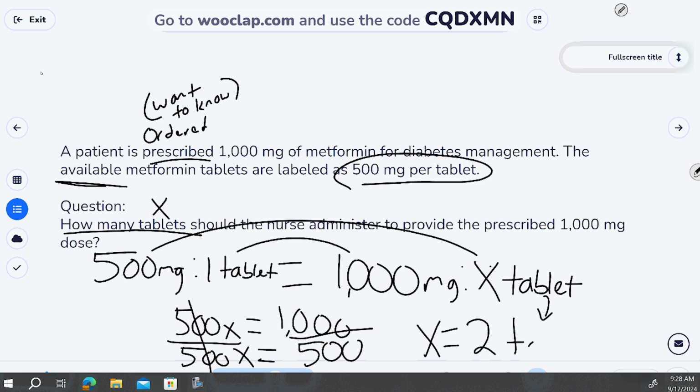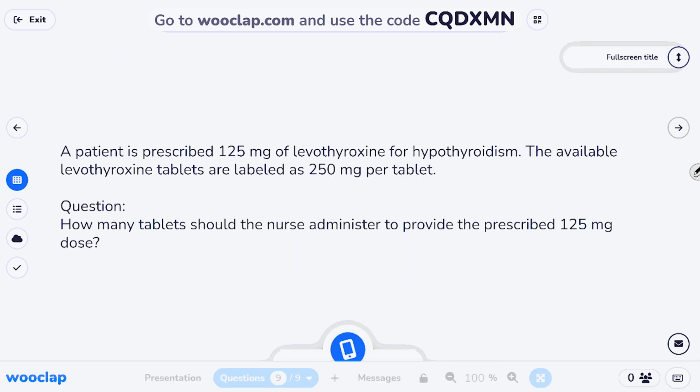Bring that unit of measurement down, because that's what you were trying to find out. And so this is saying that yes, doctor, to give them 1,000 milligrams, I pull out the package that's 500 per tablet, and I just give them 2. Again, all that seems like so much to get to a simple answer, but it helps whenever you talk about more complicated things.